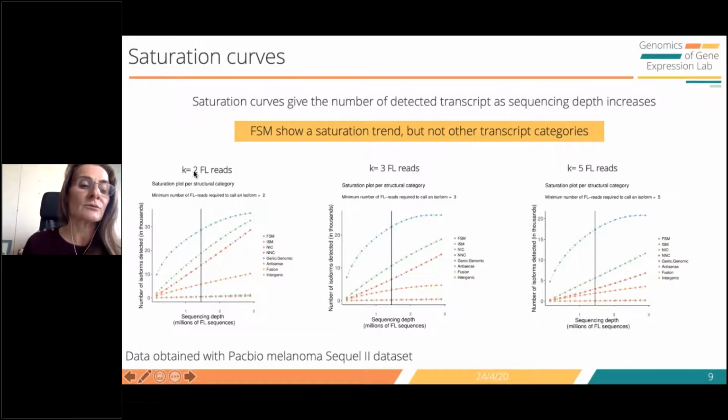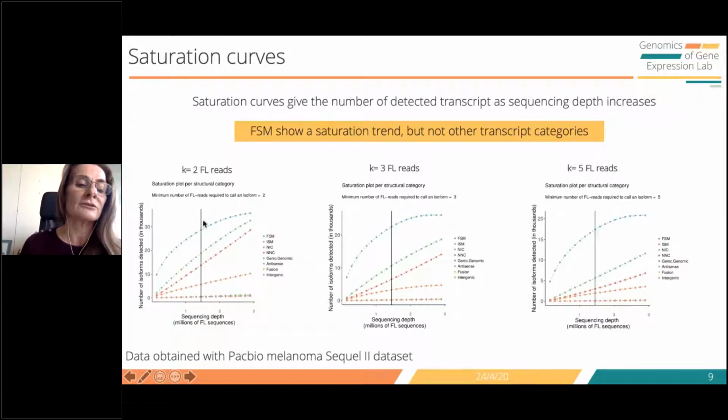So for example, here when we are considering that the transcript should have at least 2 full-length reads, we are observing that normally the full splice match will start to saturate after some point. And this bar here indicates the actual sequencing depth of the sample. This is for a SQL2 dataset in melanoma. So this is the actual sequencing depth, and this is the projection in the future.